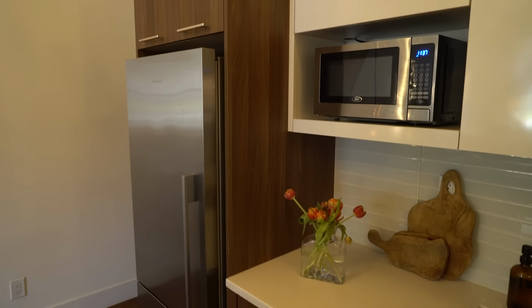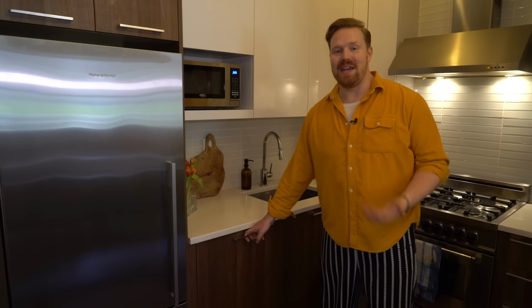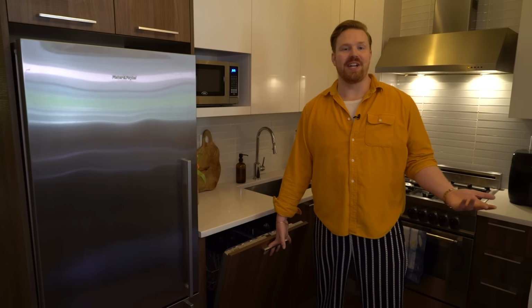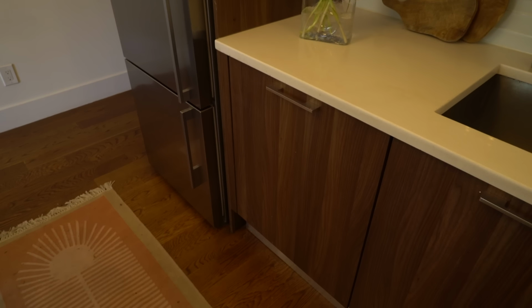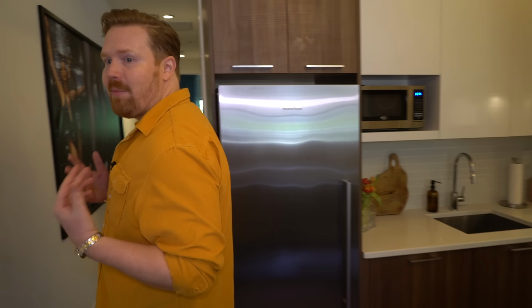I had actually not had one since I'd moved from San Francisco over a decade ago. And so to me, it felt like having a real luxury, which I know for a lot of people watching, this is a very conventional luxury, but for New York, it's a big thing. All right, and now I'm going to take you through the hallway to the rest of the apartment.